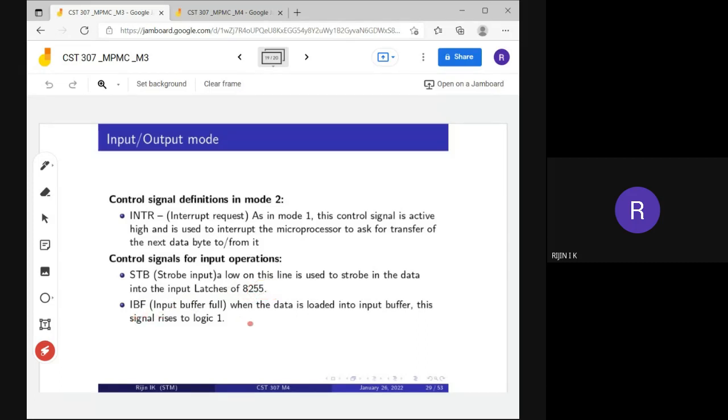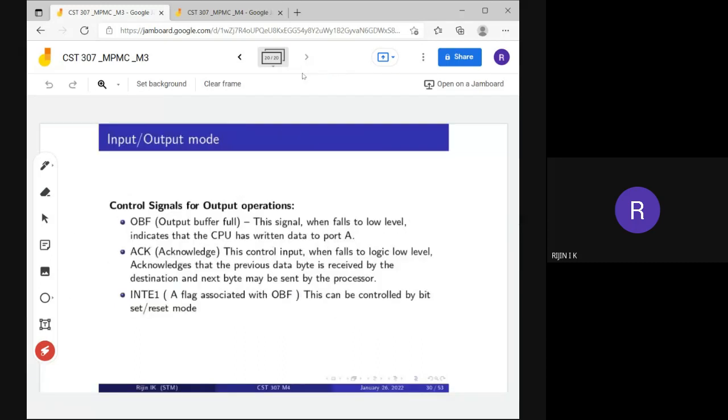It is an indication. ഓക്കെ, അത് റൈസ് ചെയ്ത് കഴിഞ്ഞാൽ എന്താണ്, എക്സ്റ്റേണൽ ഡിവൈസിന് മനസ്സിലാവും ദ ഡാറ്റ വിൽ ബി അവൈലബിൾ ഇൻ ദാറ്റ് ഇൻപുട്ട് ബഫർ. ഓക്കെ, സെയിം സിഗ്നൽ തന്നെയാണ് നമ്മൾ മോഡ് 1 പഠിച്ച അതേ സിഗ്നൽ തന്നെയാണ് ഹിയർ. ഔട്ട്പുട്ട് ഓപ്പറേഷൻ ഉള്ളത് കൊണ്ട് ഈ സിഗ്നൽസും കൂടെ അതിൽ വരുന്നുണ്ട്. ഓക്കെ, OBF, ഔട്ട്പുട്ട് ബഫർ ഫുൾ.